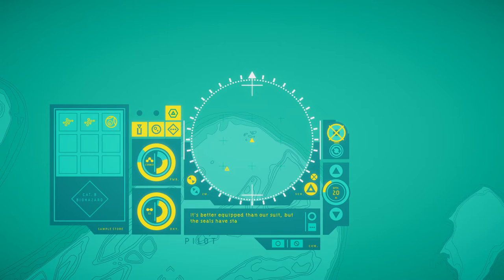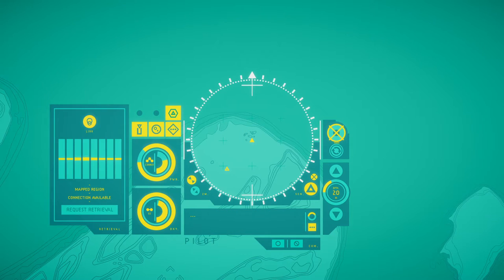It's better equipped than our suit, but the seals have started decaying. What's this? Evna has rigged up some kind of custom port proofing system. Probably two of the cards. We can use this. We'll need a power source. It won't run off the system. It seems like it used some kind of nuclear fuel cell. We just need to recreate it. We can use the microbial colony we sampled in the Western Reef. Okay, let's get this back to the base so I can take a better look. Evna, you better not have done something stupid. I didn't come all the way here to bury you. Let's go. Call for drone pickup.